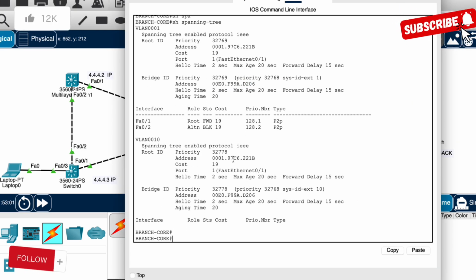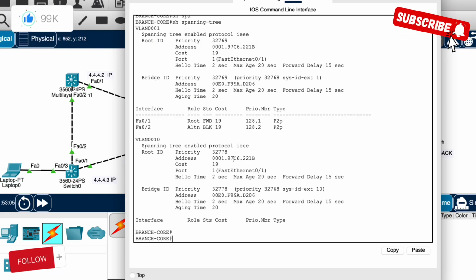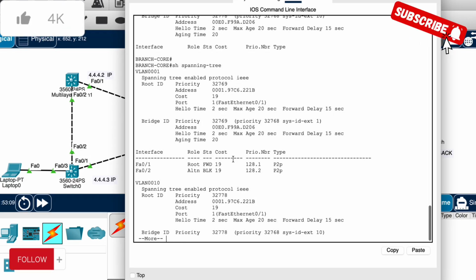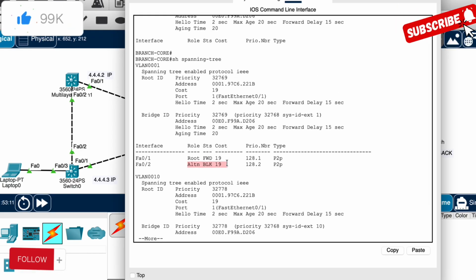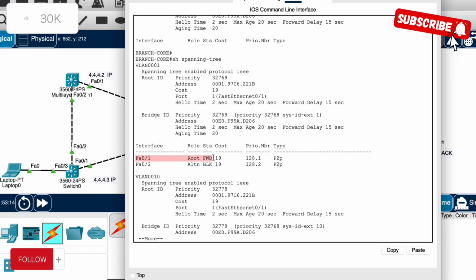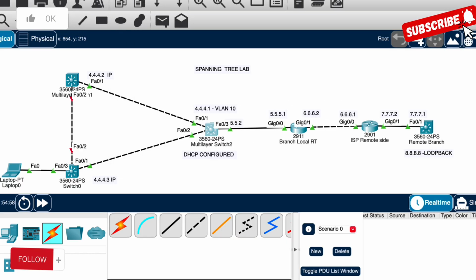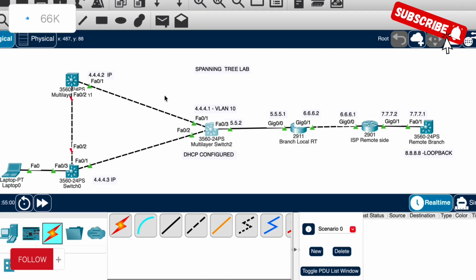If you check any other switch, see this switch here, even though the name is core, the election happened and it lost, and that's why this switch has one blocked port and one root port.